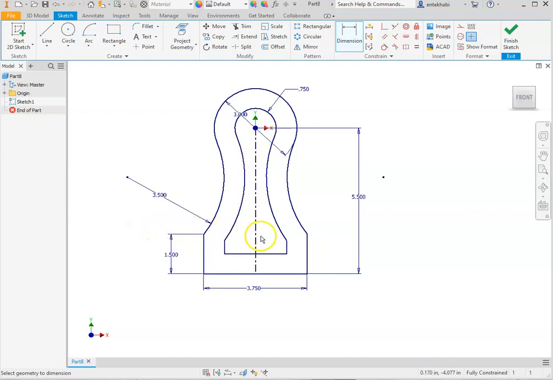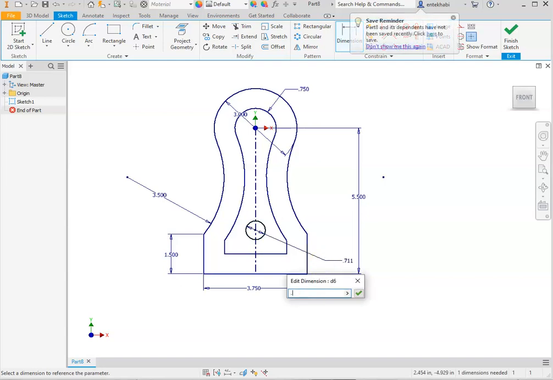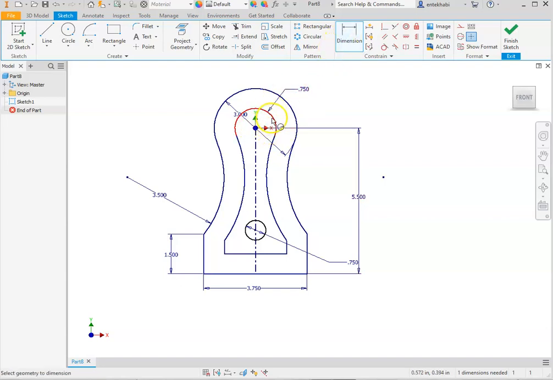We have a small circle here. Let's draw that. Add the information needed for the circle. One is the diameter, 0.75. Then the location of the circle is 3.5 units from the center. So we pick this arc, this circumference of the circle, and that defines the center of the circle, and it gives us a location for 3.5 units.